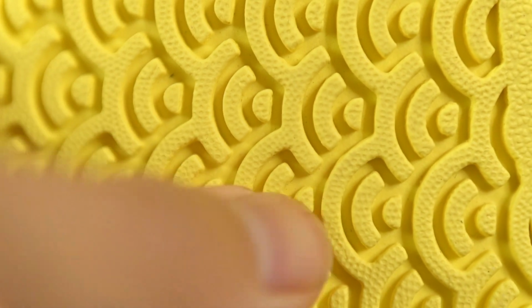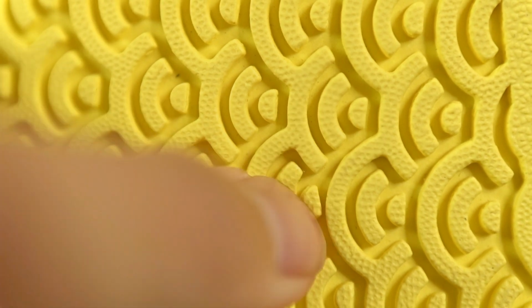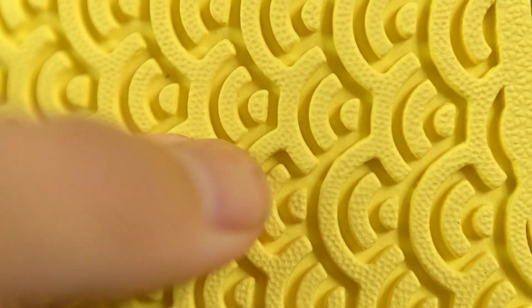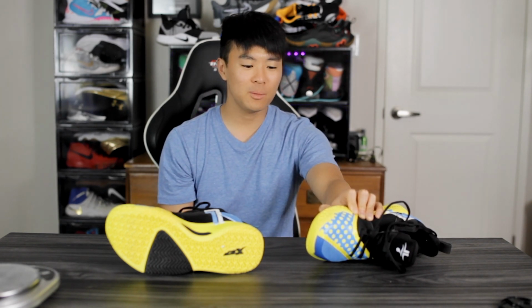We do have these little nubs, and then it kind of widens out into that Wi-Fi signal. So I don't think that's gonna be very durable. That's probably gonna rip off. But the other parts of the rubber seem pretty good. We'll have to see on that. I don't think it's gonna be the best for durability, but I don't think it's gonna be terrible. But I am pretty excited about the bite. It seems very nice.